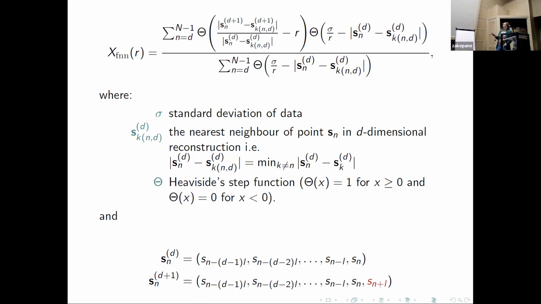We choose dimension d, and for each point compute its nearest neighbor. So this is the point. Calculate this distance, and then take this pair of points, add another coordinate, and check if their distance has increased more than R times, where R is of course a parameter of the method. We do this for every point. Here, this is some term to discard the outliers and the points which are far away, for which it does not make sense to consider them as neighbors. This is a sort of normalization term.